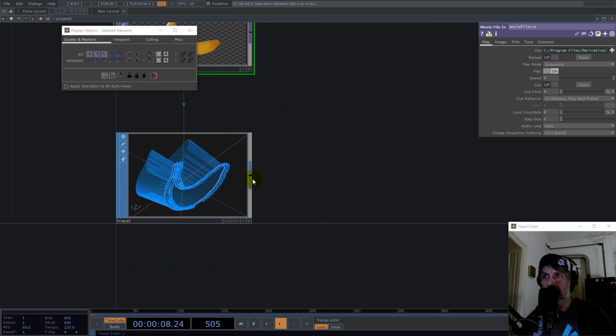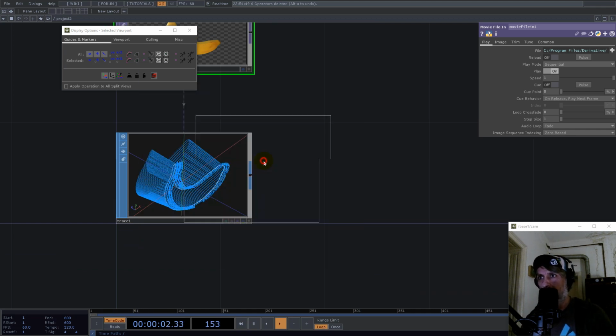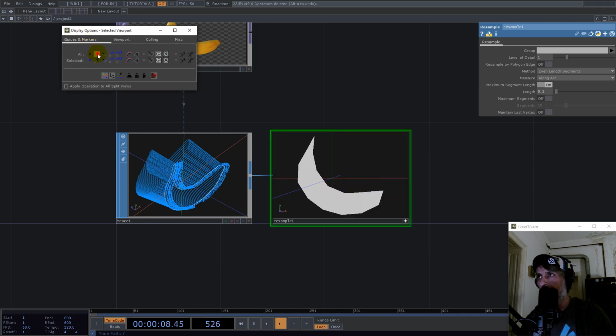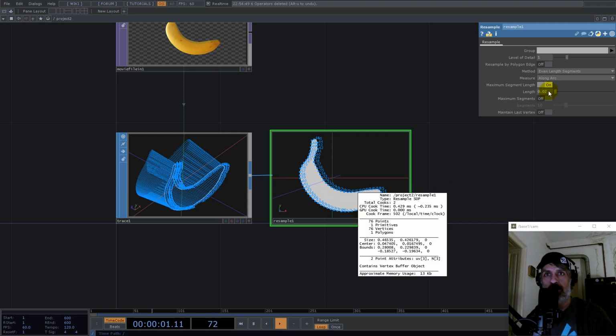First of all, let's use a Resample SOP. Let me check the points. Let's go with 0.02. Now we have 76.